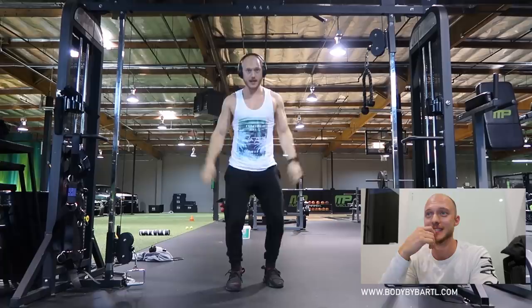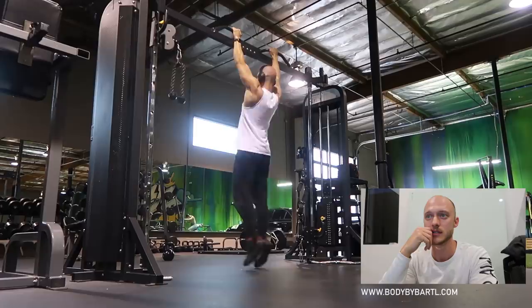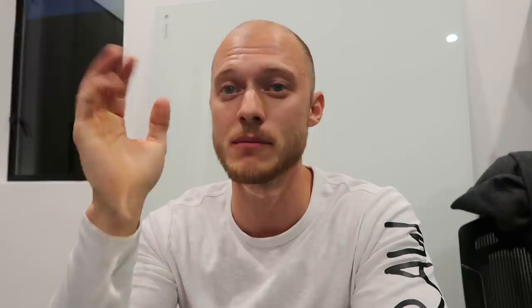This was an attempt to hold it up there — it didn't work out. I don't have the strength to hold myself there, not even for a second. I tried the tuck lever and then extended my arm — gone. I wanted to show you guys that I'm not able to do it, because with the progressions I'll be doing over the next 30 days I will be able to do a front lever — 100%. If I'm consistent, I know I'll get there.